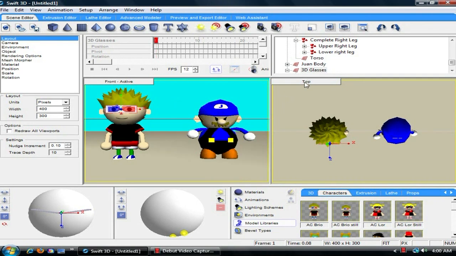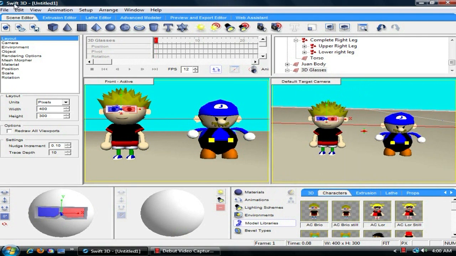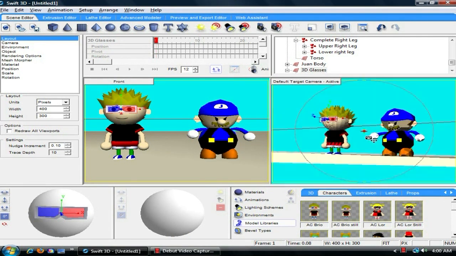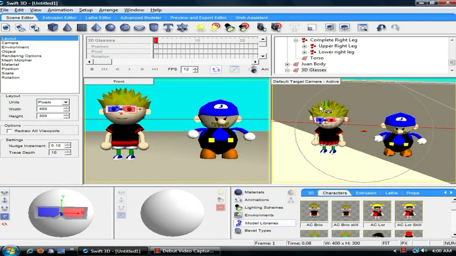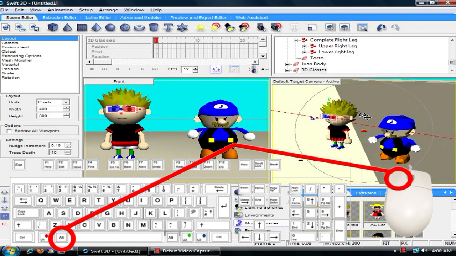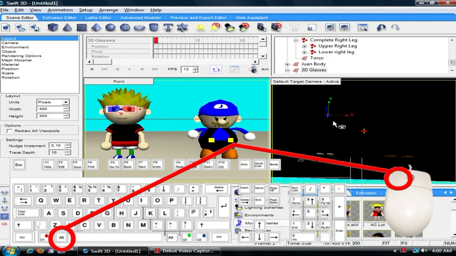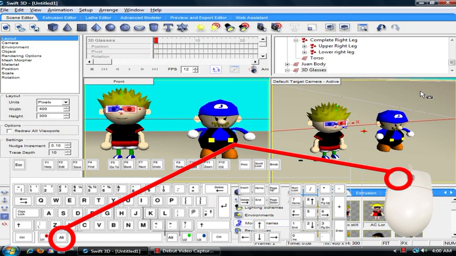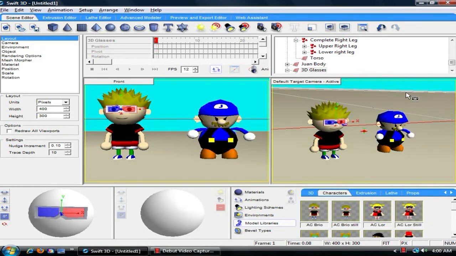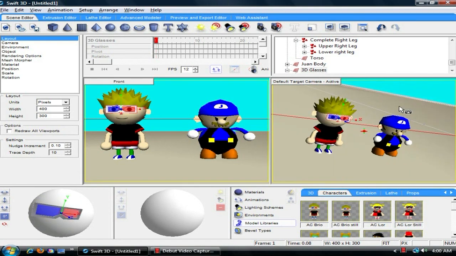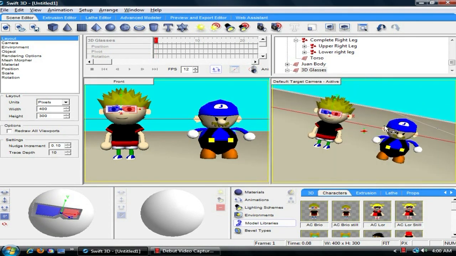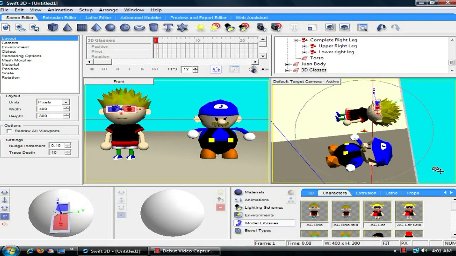There's a little bit of a difference when you're working with the default target camera, and if you're using an older version of Swift, it's called Perspective. It's pretty much just like working with the ball thing down here. You just click Alt, left click, and then drag it around, and you can rotate it that way. And if you go outside of this little circle right here, it'll just tilt it on the axis. So within here, you're doing the 360 degree view, and out here, you're just rotating the camera.